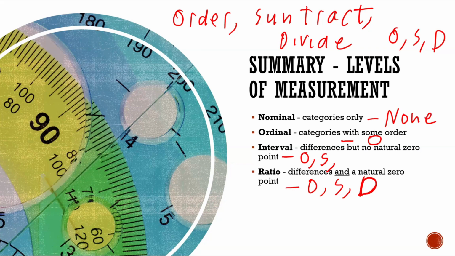Well, interval means that the differences are meaningful. That's true. If someone is 5'2", they are 2 inches shorter than someone that's 5'4". That's the same height difference between 6 feet and 6'2". But is there a natural 0 point for height? Yes, this is 0. So if you have a younger sibling that's 3 feet tall, that person would be half my height. That would be meaningful, so it's an example of ratio. You can do ratios of people's heights. You couldn't do ratios of someone's body temperature, right? This is tricky, so we'll do a warm-up activity with this when we come back.